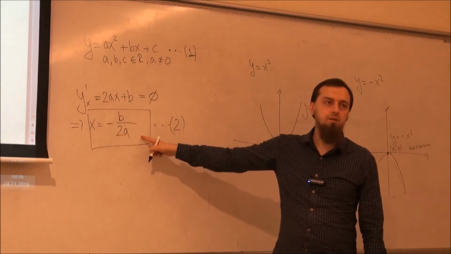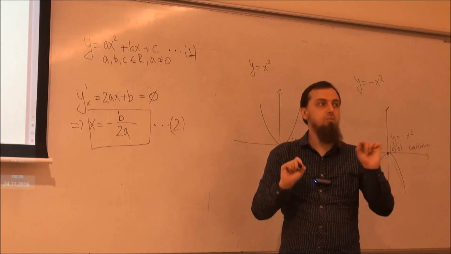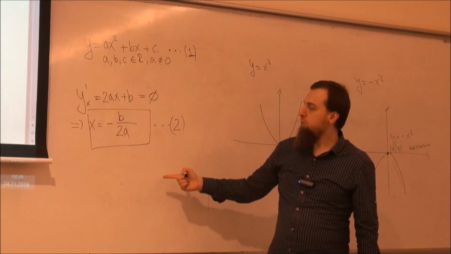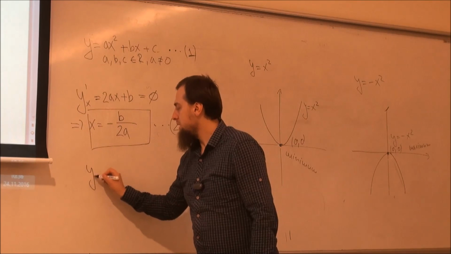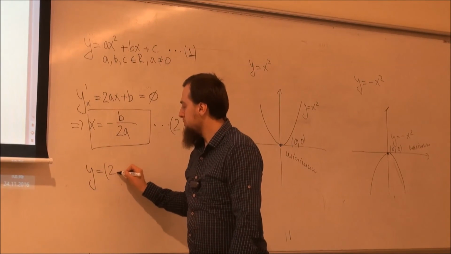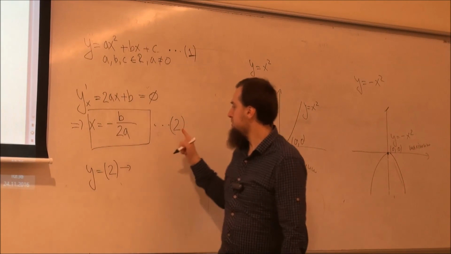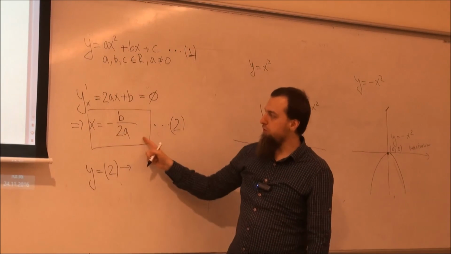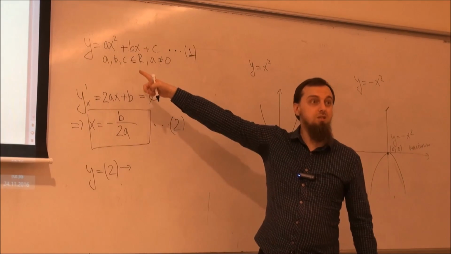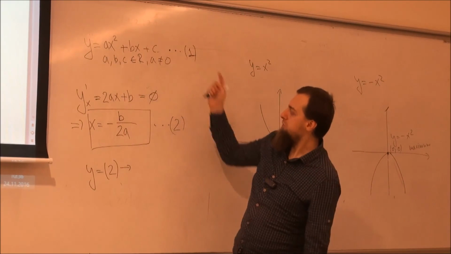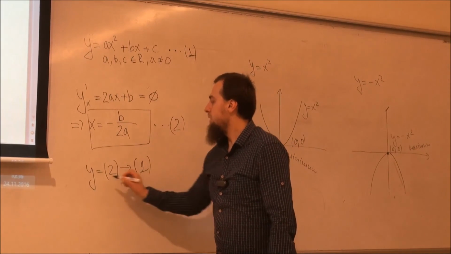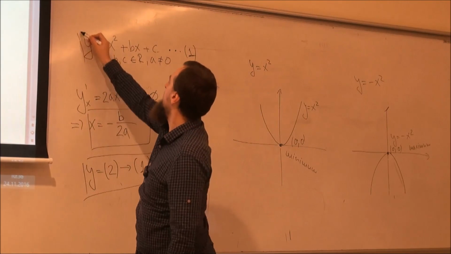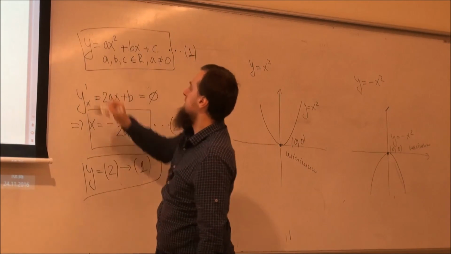We found that x, this is the extreme value, meaning maximum or minimum. How can we find y? I'm not going to write the formula. We are going to find x, and just substitute this value into the first equation. Okay, so we got it. Basically, we should find ax squared plus bx plus c.